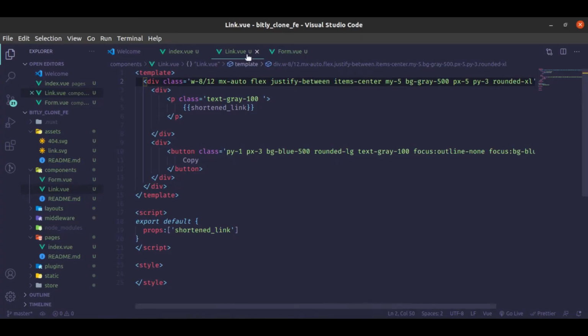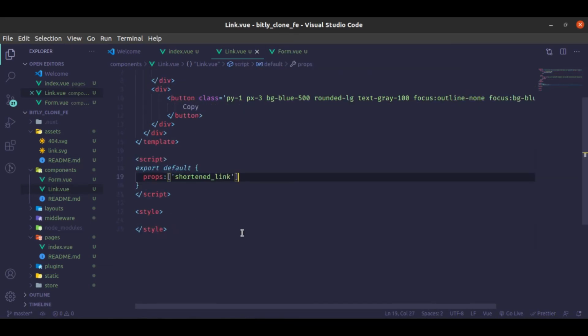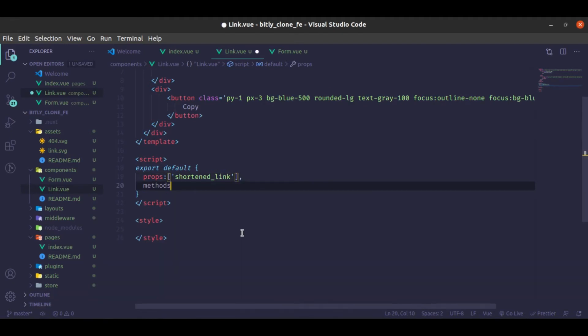All right, so inside the link component, we are going to add a method. So put a comma here. Let's add our methods. So we are going to call it copy div to clipboard.